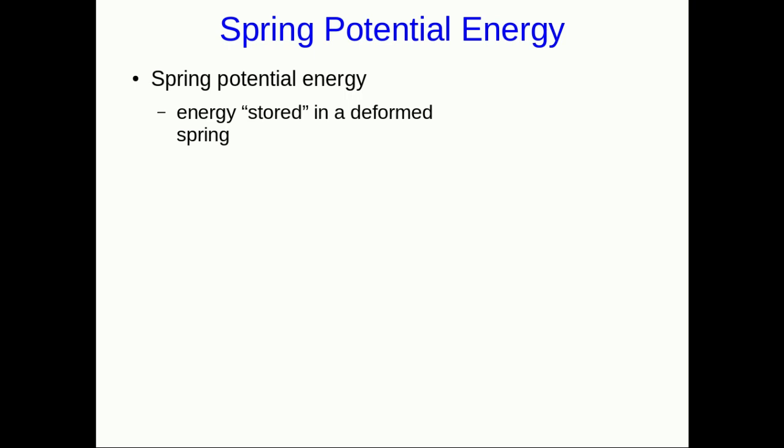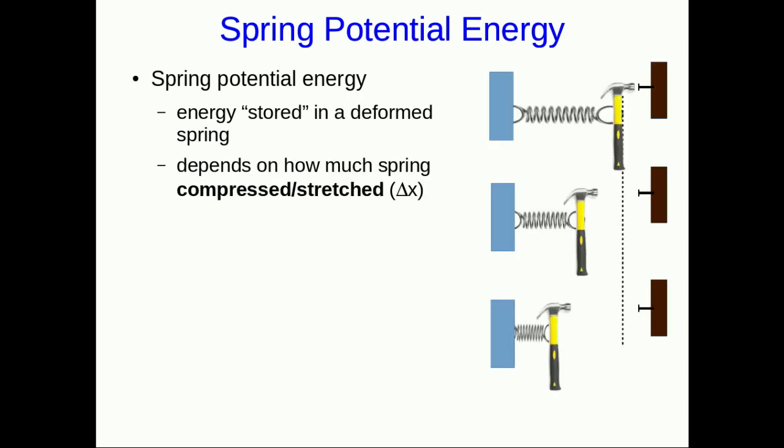Here's the thing, though. Remember that the way we worked out the gravitational potential energy was using uniformly accelerated motion. And with a spring, that's not what we get. But we know a few things. We know that it must depend on how much the spring is compressed or stretched. You know, continuing the theme of ways that you shouldn't hammer a nail, you could attach a hammer onto a spring, and if you compress it a little, that hammer now has some capacity to do work on the nail. But if you compress the spring more, this hammer now has more capacity to do work on the nail. If you release this one, it might drive the nail fairly far. This one, not so far.